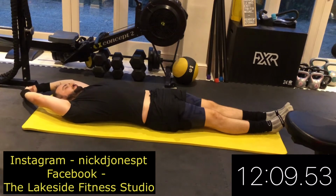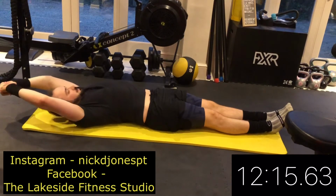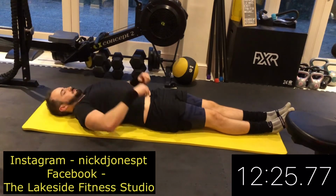If you need a break at any point, pull your feet in and then relax and then put your feet back out. I sort of did move this pencil stretch around a bit to try and stretch down the obliques more, but in all honesty, the pencil stretch hits it all very well.